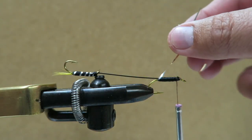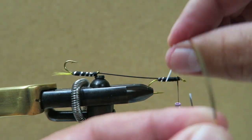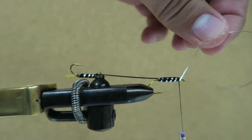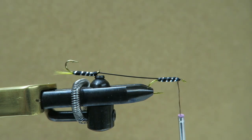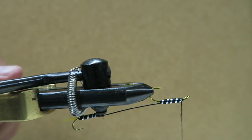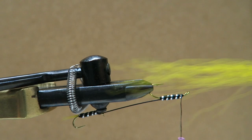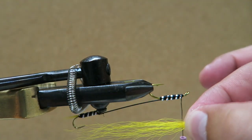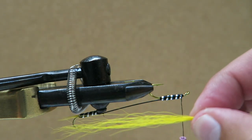All right, so let's grab that tinsel now. All right, so now I'm gonna rotate this around. I'm gonna tie in some yellow bucktail. You want the length to be about like the overall length of the whole fly.